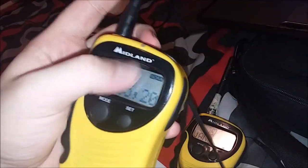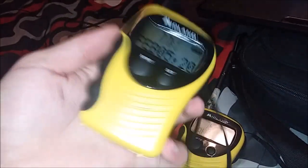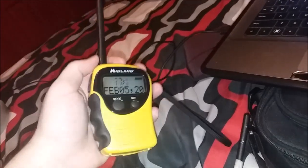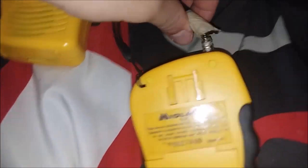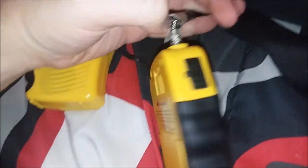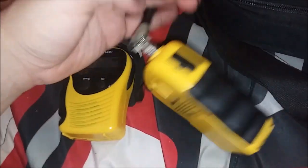There's also another thing I dislike about this thing. Despite these radios being in such good condition, if Christopher had to put tape on both of these antennas, I'm pretty sure we can come to the serious conclusion that the antenna quality on these radios is absolute shit. Because as you can clearly see, this one is actually showing the antenna spring coil inside, which he also had to wrap with tape. This has been broken, I can tell you that right now. Even this one has been covered with electrical tape.